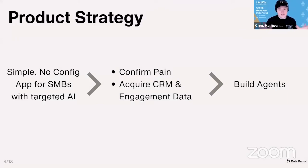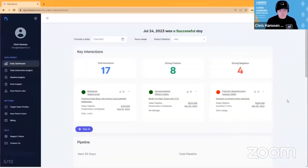We didn't want to go underground and build these in a vacuum. We wanted real customer data across multiple industries for our AI to learn from. So we built this super useful, no-config dashboard app with some impactful AI feedback we know small businesses need. This app is called DataParrot Essentials, and it solves common problems that every SMB has.